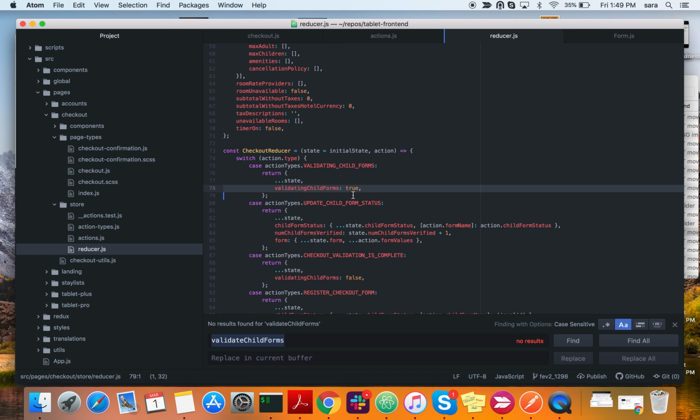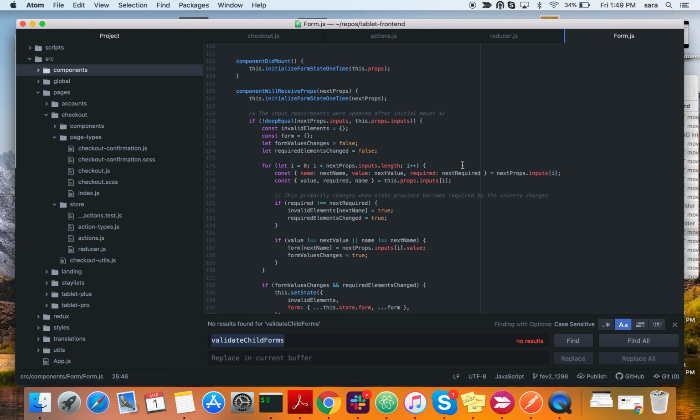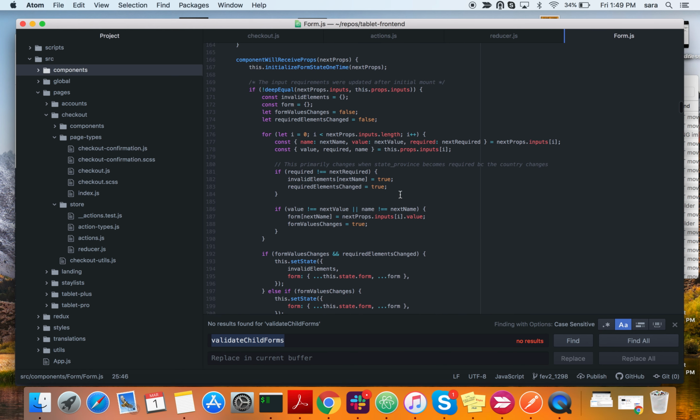So without this global event happening, the form.js doesn't know whether or not it should go out and validate all those forms. But as soon as this value gets set to true, then it's going to know, okay, we need to go and validate each one of those forms.